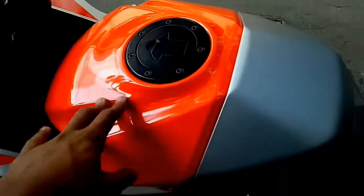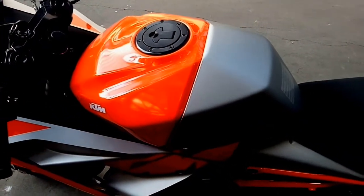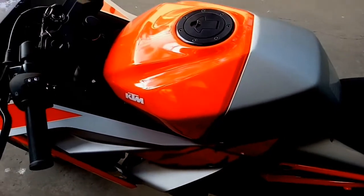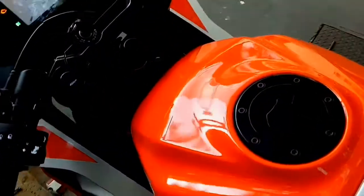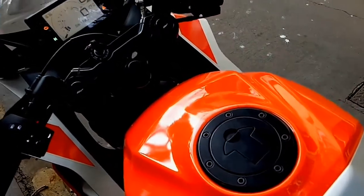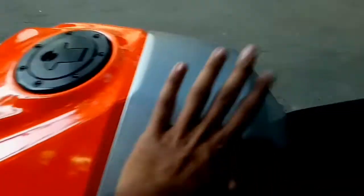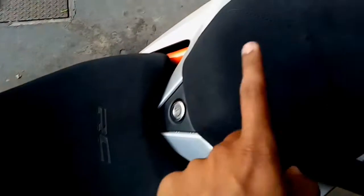This bike gets a 13.7-liter fuel tank capacity. This is a new color scheme — the bike may look a bit different in images, but it looks much prettier in person. No doubt the previous generation was better in terms of looks. You have the RC 200 badging and new graphics with a very rich color scheme.